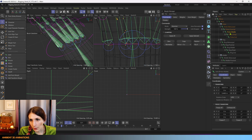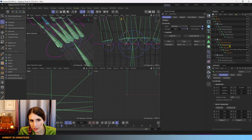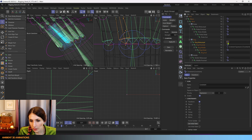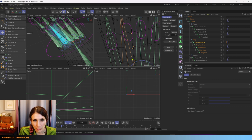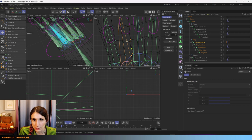So what I want to do right now actually is, let's find this here. In order to change the pose here and fix this, I'm going to first of all need to disable this so that I can now move this with the E hotkey and holding down 7 so that I move this without moving the other joints. And I'm just going to move this to be centered right here. Now you can see how that lines up a lot more with those loops in the hand, and how that will give us a cleaner movement when it comes to actually animating this.